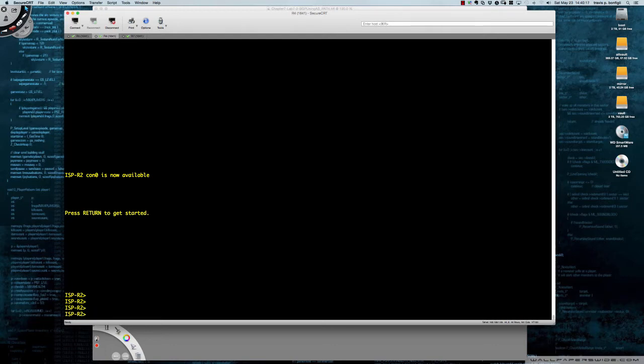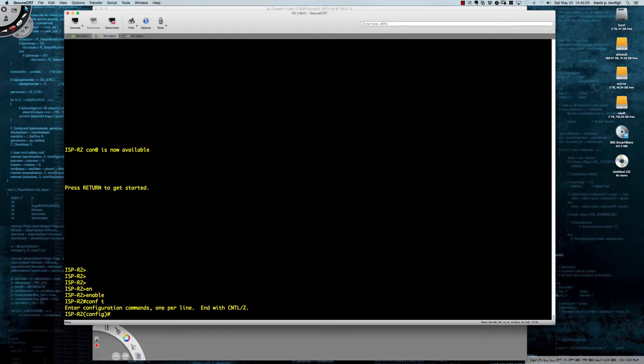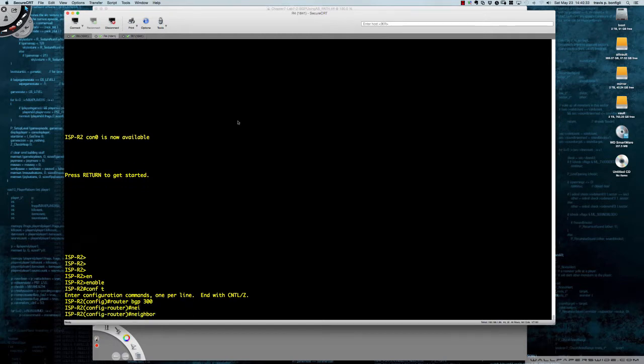So we're peering, and let's say the ISP in this case is Verizon. So we're peering with Verizon, so let's set up Verizon's config. We'll go from user exec to privilege exec into global config, and we're going to say router bgp 300. The neighbor statement that we need is 192.168.1.5.